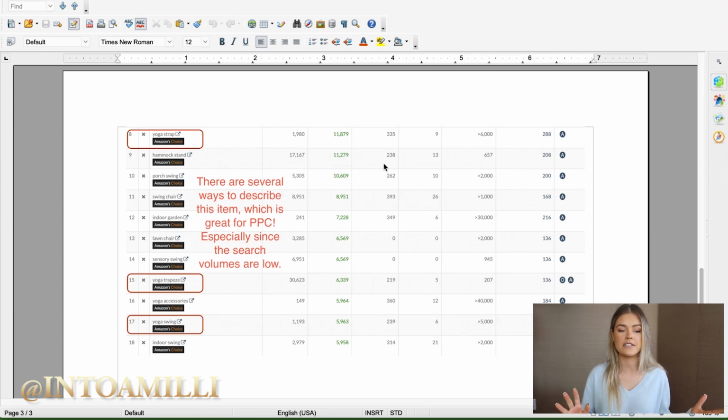So it's amazing for PPC, especially given the low search volume, because as I mentioned earlier, having a low search volume gives you a huge advantage, especially when the revenue is that stable. You're not seen by that many people, which is fine, but all those nasty competitors don't like to get into these kinds of lower markets, right? So this is amazing for PPC. You can call it a yoga strap, yoga trapeze, yoga swing. There are different words, and the search volumes are a little different, but they're still really high, and the sales are still kind of on the lower side, right? So that's amazing. So again, why are we not doing this product?